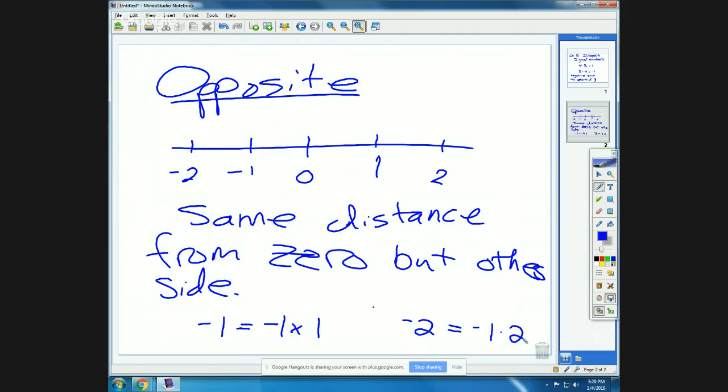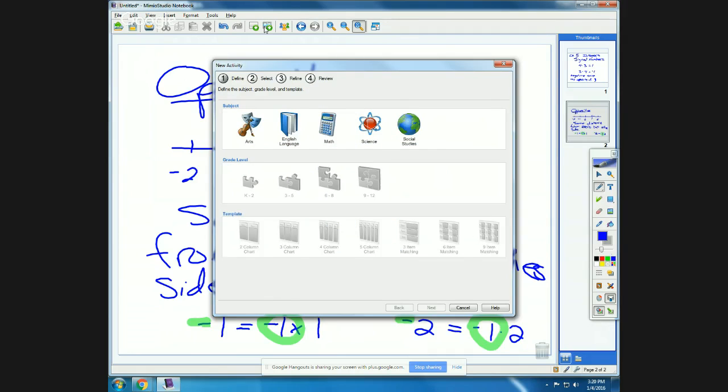Oh, so it's negative 1 times. Yeah, so any negative symbol in front of a number means negative 1 times. Right, so you could do it all the way up to whatever. You can do it with any number you want. So this negative symbol right there means negative 1 times. This negative symbol right there again means negative 1 times. But is it for a whole number to the right of the 0, or could it be a negative 2? It could be anything. So for example, I could use that to talk about the opposite of negative.